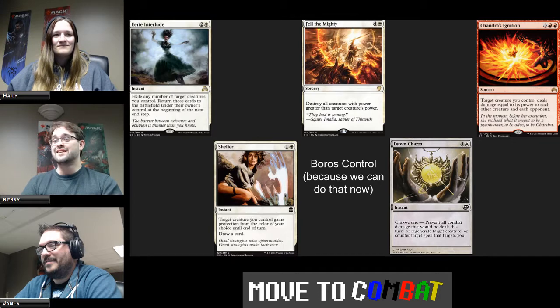Eerie Interlude technically targets a creature you control, so you can get it back on your end step after your creatures come back into play and just keep reusing it when they target your stuff. And maybe possibly abuse Enter the Battlefield abilities.